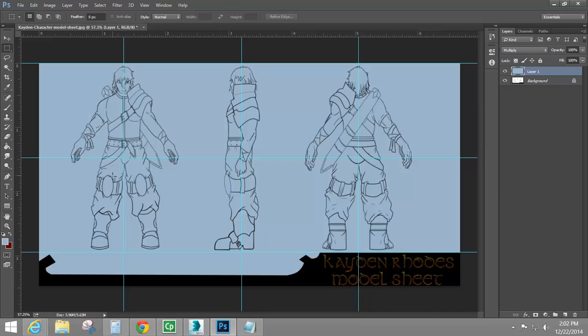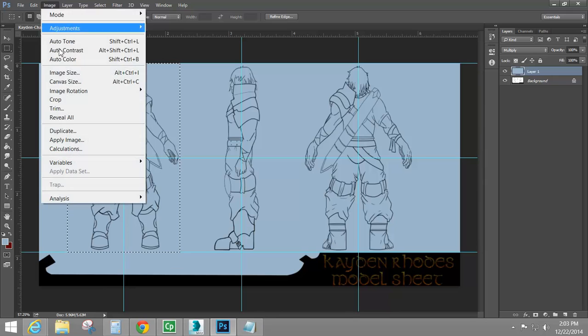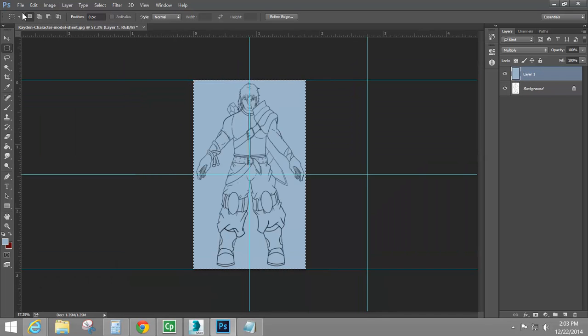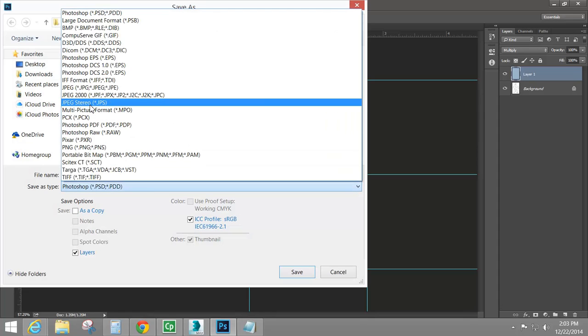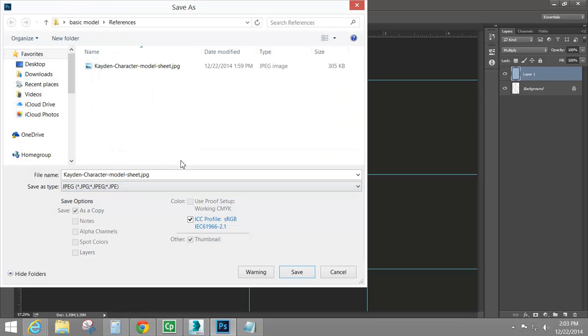Okay, so now I'm going to go back to my selection, and I'm going to hold Alt, and again I'm going to select just so I make sure I get the entire character in here. I'm going to go to Image, Crop, File, Save As, and I'm going to save as the JPEG file type, which is going to be fine. And this is Caden character, so I'll go ahead and keep the person's name in there just so I have it in case I need it for reference later.